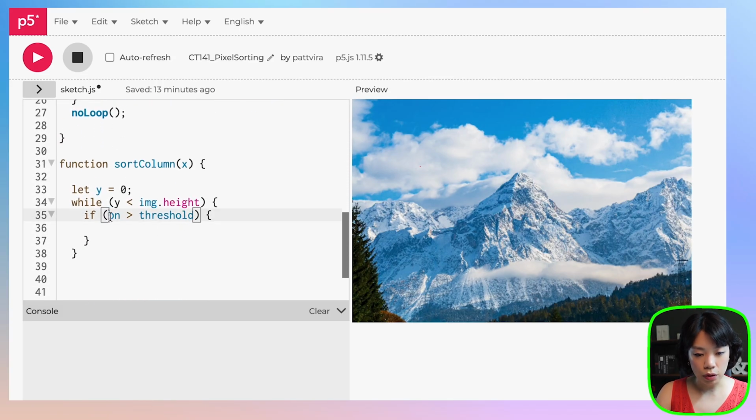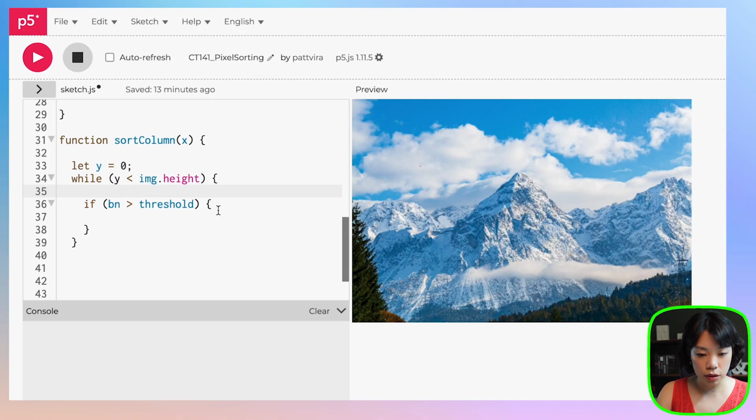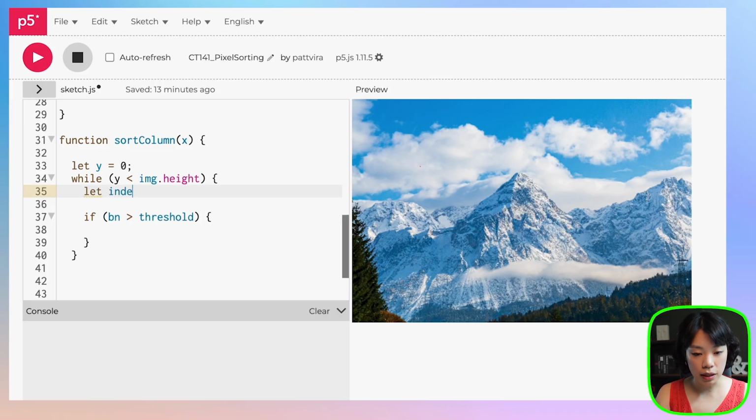Then now, what is brightness? So we need to check the brightness of the pixel values, right? So first, what we need to do is use the same calculation, index, to find the index inside the pixels array. So index equals (x + y * img.width) * 4.